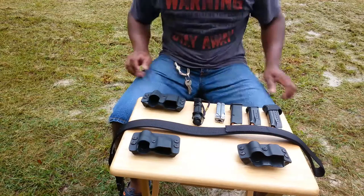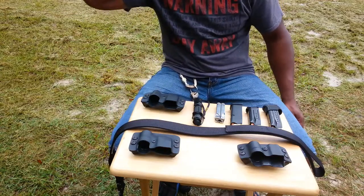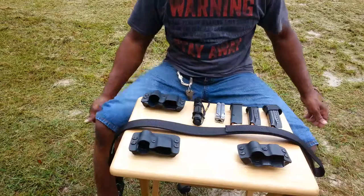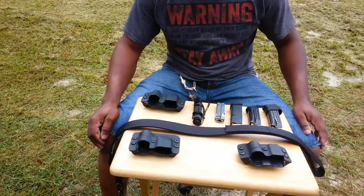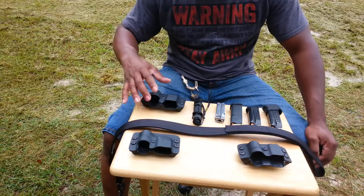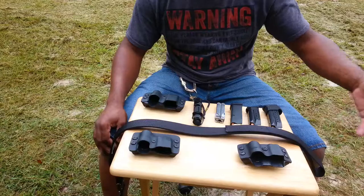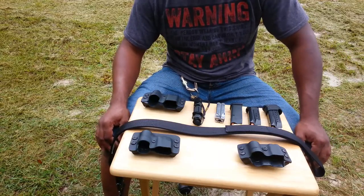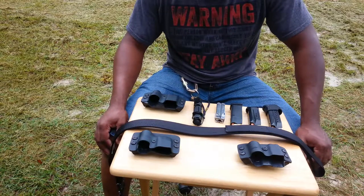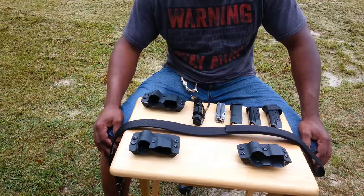Hey, what's up everybody. I just want to talk real quick about a couple of holsters that I got from West Tech Holsters, from a guy named Wesley Slusser on Facebook. I saw Wesley had made a post saying he had made a holster for his P12 Nitecore light — he had made a mag and light holster combination. I jokingly said, when you want to make some money let me know, I want one of those. I really wanted one, but I didn't think he would make me one, and come to find out he actually made holsters.